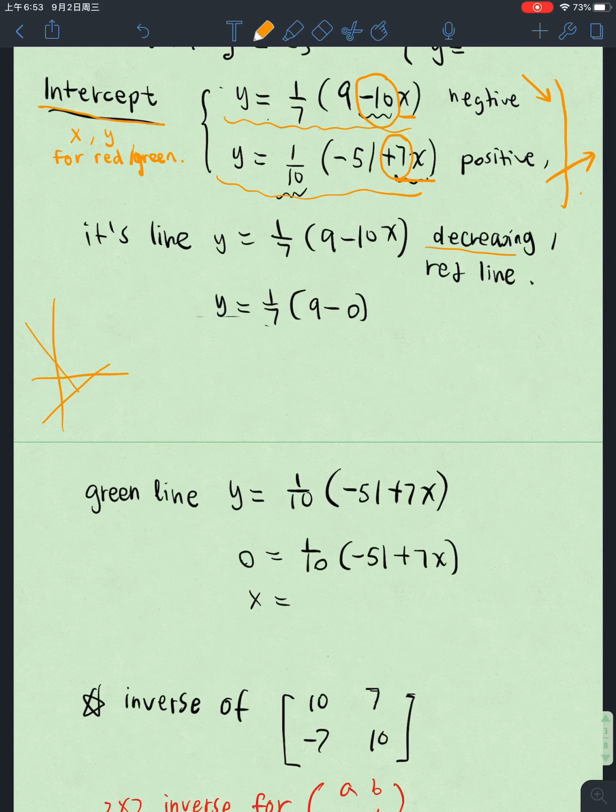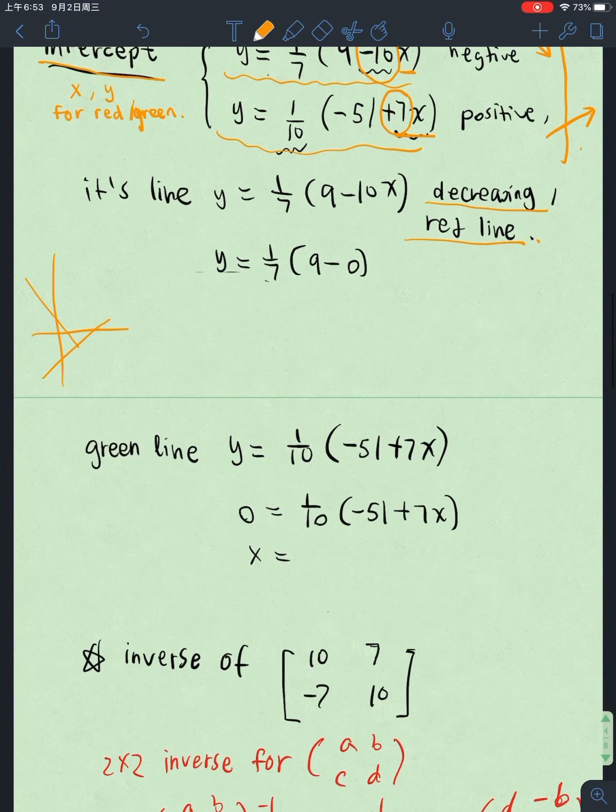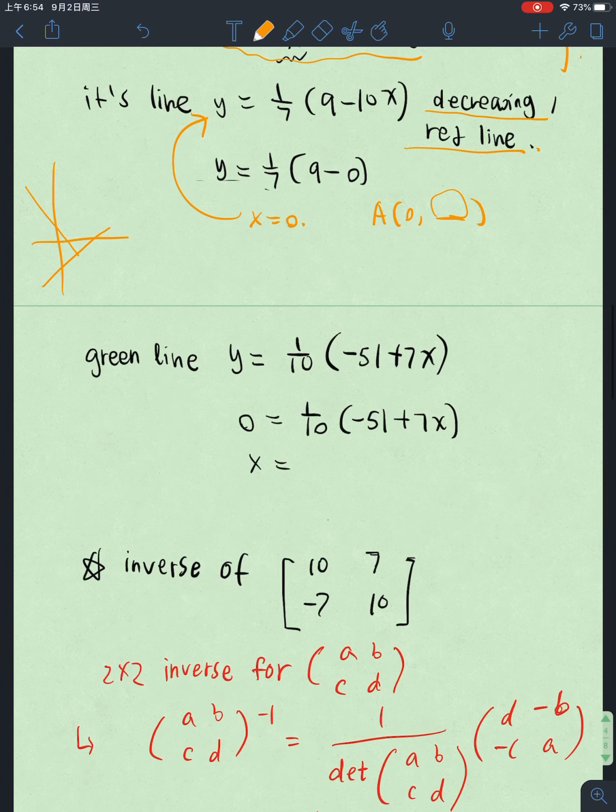So we find the decreasing line and we want the intercept point. It's easy because we have x equals 0, right? They give you something like A0 and ask for this value, and you only need to plug it in back and then calculate the y value, and then you will have the intercept point.